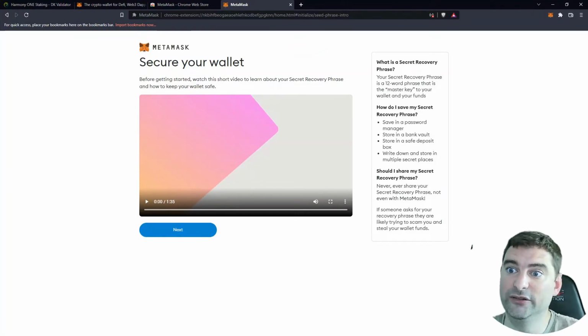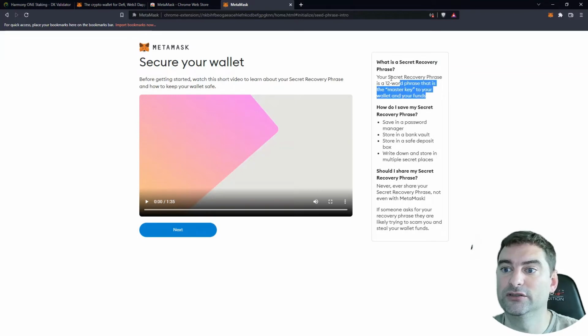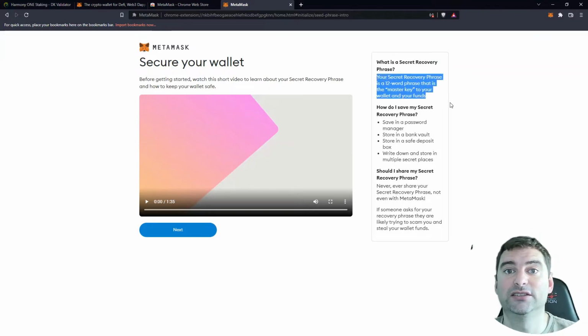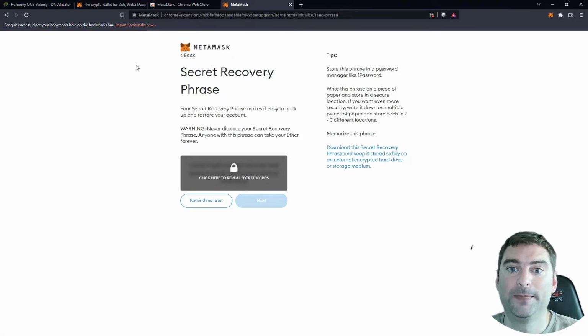What it's going to go through is securing your secret phrase. So when you create an account, it's going to create this 12-word phrase, and this is your master key. If you lose this, you lose access to your funds. So it's extremely important that we store this somewhere safe. And on this screen, this is where it's going to encourage you to do that.